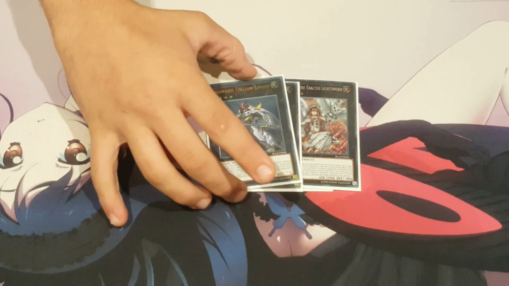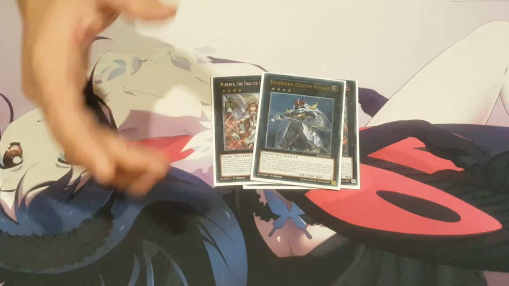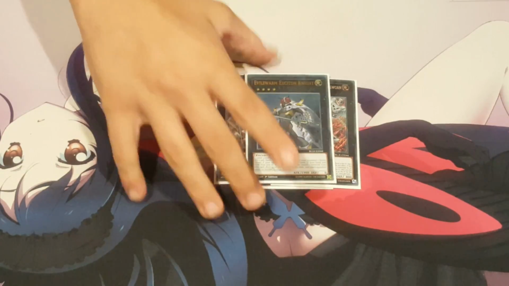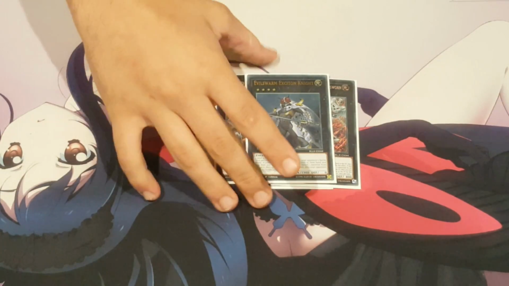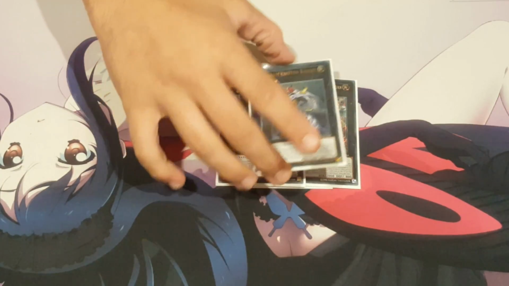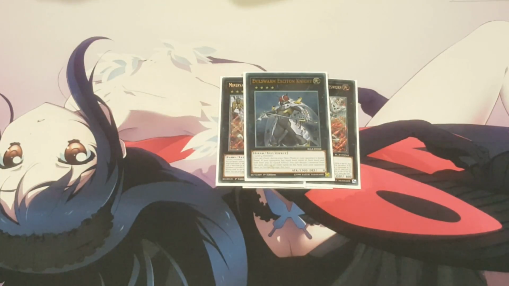That is if XYZs. Exciton Knight's in there because it's back at 1, and so you must play it. If your deck easily toolboxes rank 4s, you must run Exciton Knight. It is very standard. It is so good. It's ridiculous. And I don't run Tornado Dragon because I don't feel Tornado Dragon is fantastic.